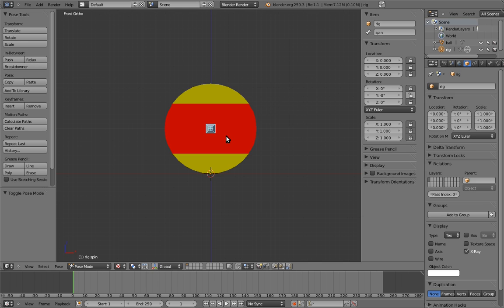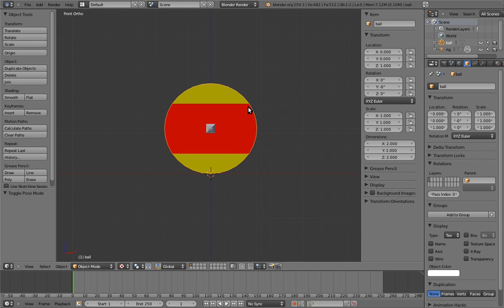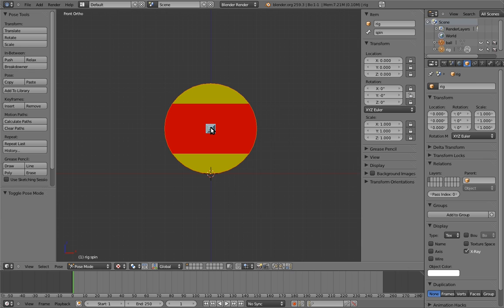Now we want to attach the ball to our spin bone. When you're in pose mode, you can still select objects outside of the armature as well. So select the ball, and shift-select the bone, and hit Ctrl-P to parent them. The menu that pops up is quite imposing. Remember when a menu popped up when we were just parenting objects, even though it only had one item? Well, this is why that menu exists. When you're parenting an object to a bone, there are many ways to do it. I'll just explain two of them for now. The first item on the list, object, means that you want to parent the ball to the armature object, not the bone.